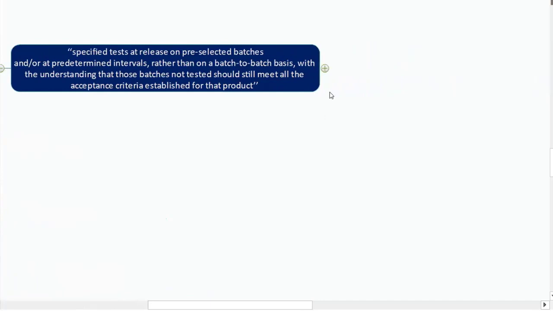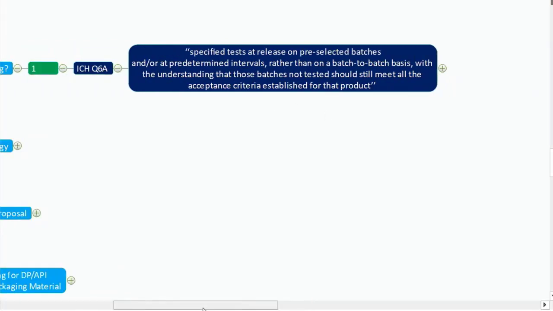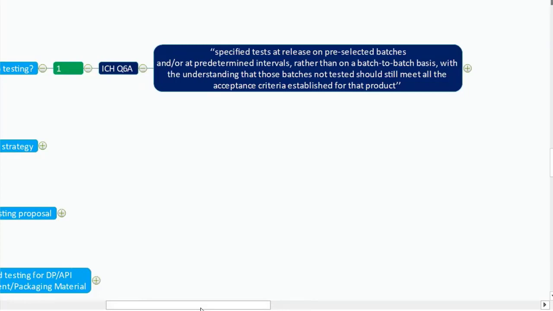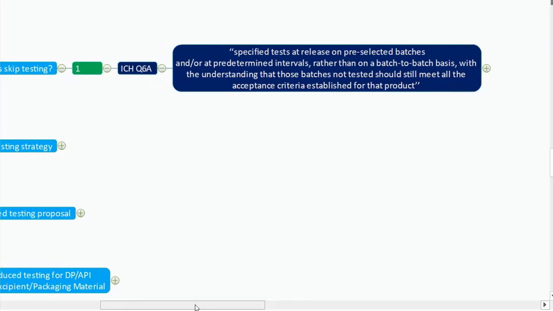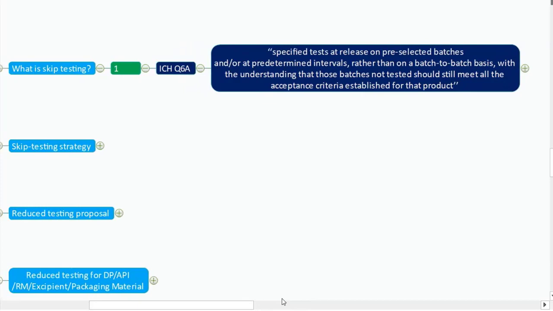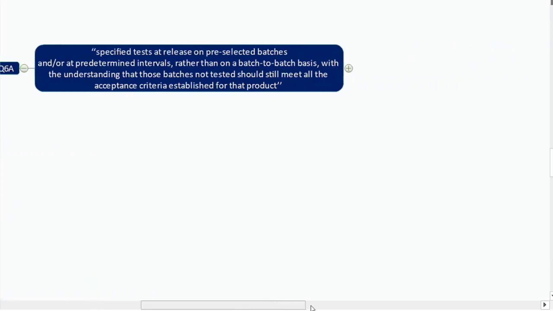So what are the points one has to consider? Before I move on to the detailed discussion, let us further break down this definition. ICH says that you need to assess the risk. You need to identify which are not the critical attributes, and those attributes probably can be skipped from testing from lot to lot. So defining how many lots after which the parameters need to be tested, or what parameters can be skipped off, those details are part of today's presentation.